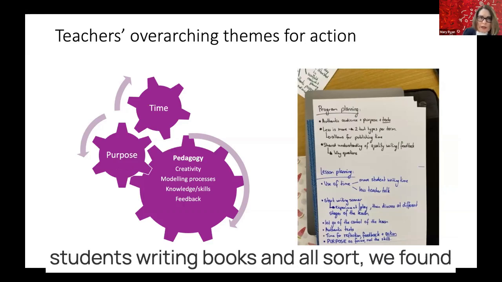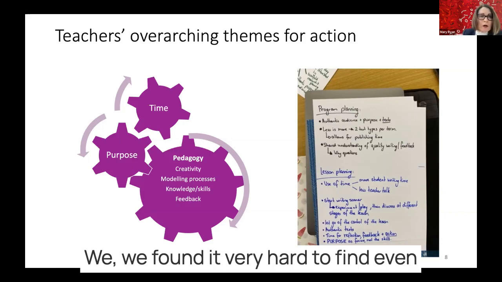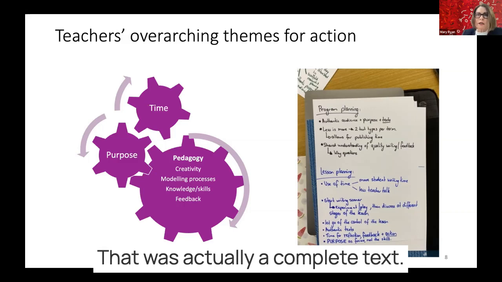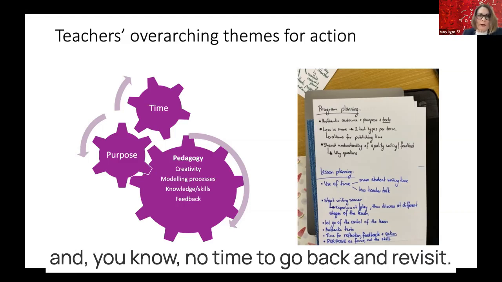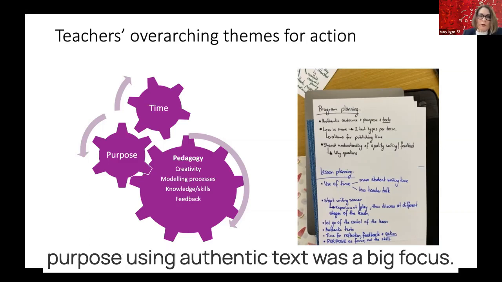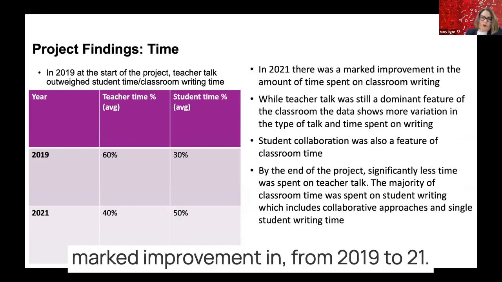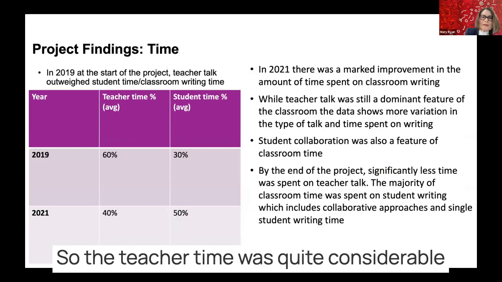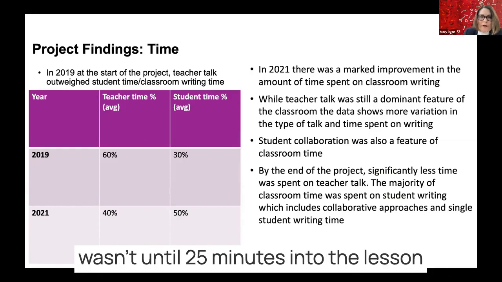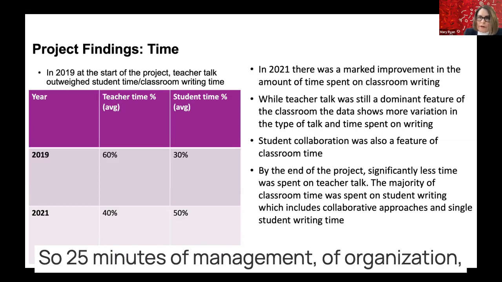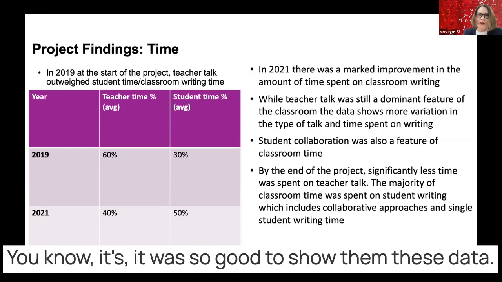One of the key things we found was that going through all the writing samples and students' writing books, we found so many pieces of writing that were unfinished — it was very hard to find even one complete text per student. So many were just the start of a text or maybe one or two paragraphs, because of the time constraint and no time to revisit. Purpose of writing, having an authentic purpose, and using authentic texts was a big focus, as well as the types of pedagogy. Related to the ELAN data, we saw a real marked improvement from 2019 to 2021. In one case, it wasn't until 25 minutes into the lesson that anything about writing actually happened — 25 minutes of management and organization — and the teachers couldn't believe it.